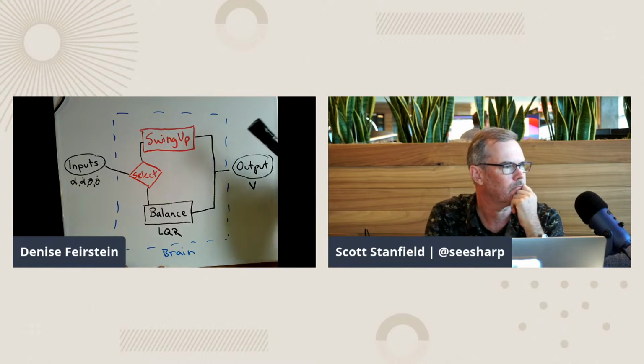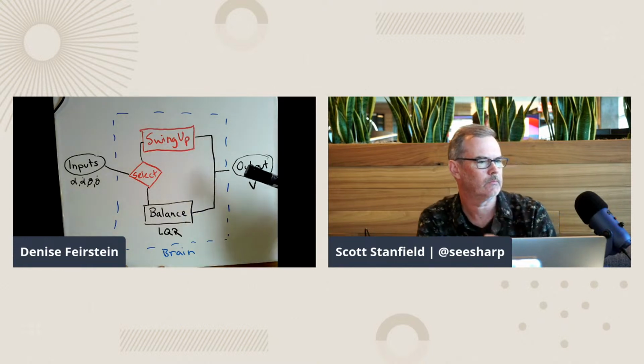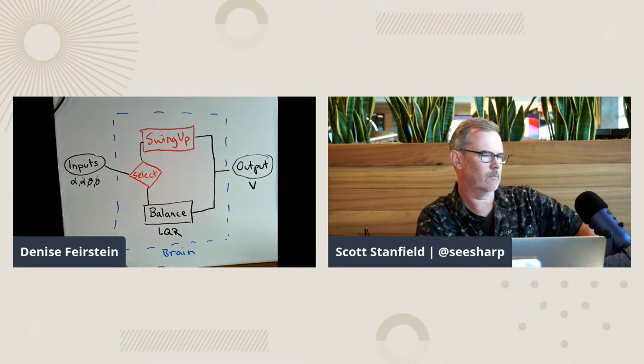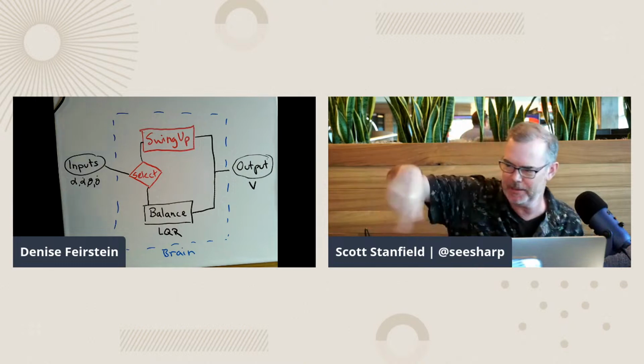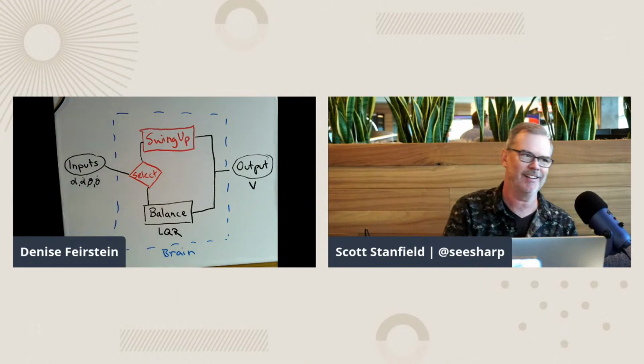Once we've selected a concept, we then get our output from our brain, which is our control action, the motor voltage. Yeah, we have that between -3 and 3 volts, because we found if we put a little bit more, the motor swings too hard and spins around and can even knock itself off. So we have some boundary conditions in the simulator already, just to match the real hardware constraints.